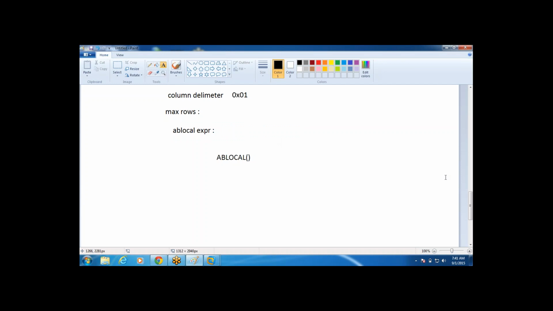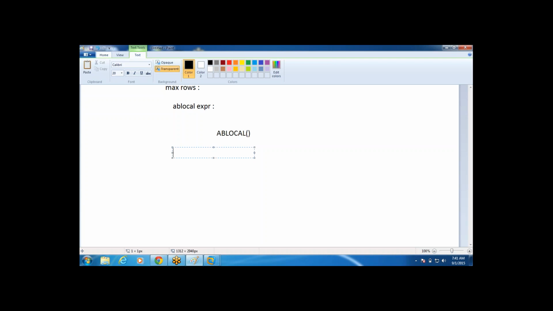And we have the remove delimiter parameter. Whatever delimiters we are using, if the same delimiters are present within the data itself in any of the fields, those delimiters can also be removed using this component.